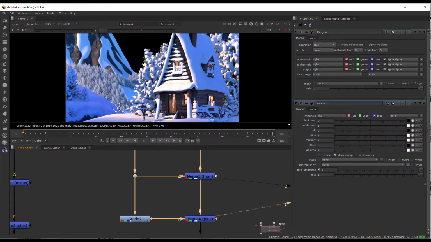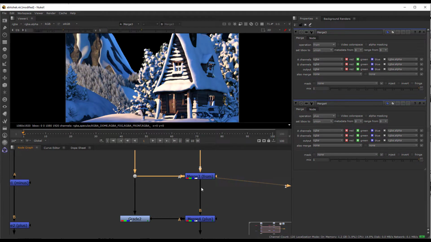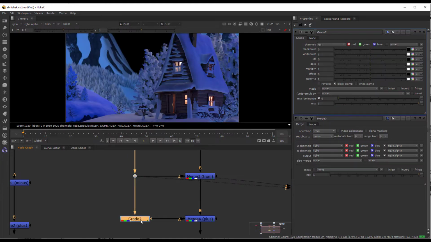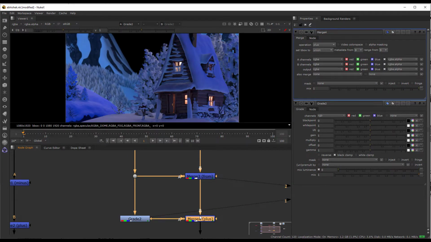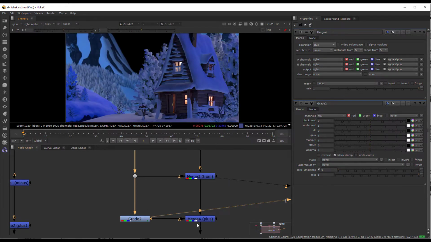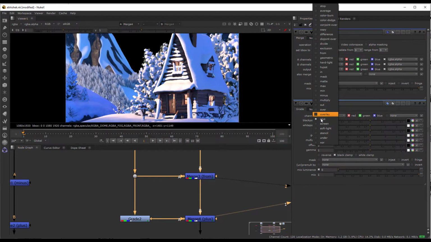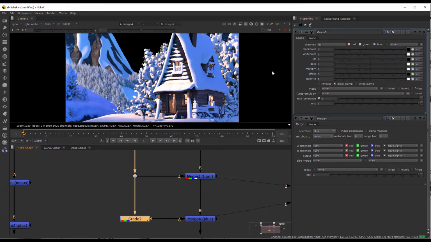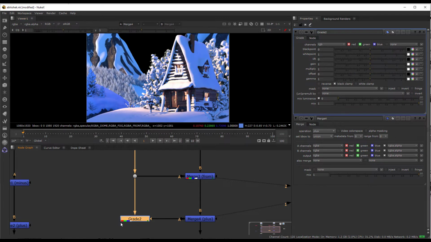Now that we've had this subtracted out of it, you can take this, and there's usually a grade node or some sort of correction node, and then you can plus it back in. I think this one doesn't have an alpha, so plussing is just fine. Could you over it too? Yeah, I think it does the same thing in this particular case. Either way, you can now use a grade node or color correct or blur, whatever you want to do to it. Then you can isolate this back down or pick it back up.